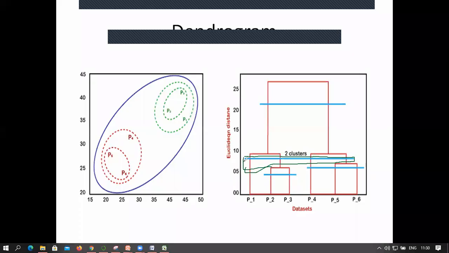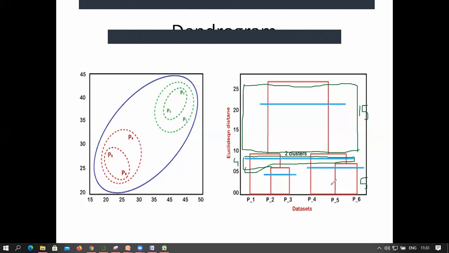Suppose what is the height of this? Height of this is 4. Height of this was suppose around 5. Now draw one more rectangle over here. You can see even this one is not including any horizontal red line. And what is the length of this? Suppose it is 27 or 25. If I'm taking, it is around 15. Length of this is around 15. Here it is 4, and here it is around 5.